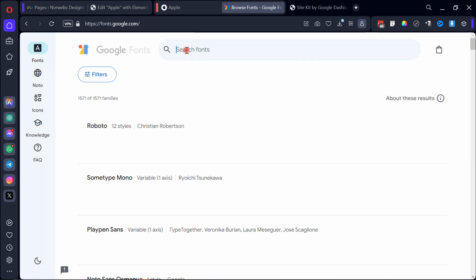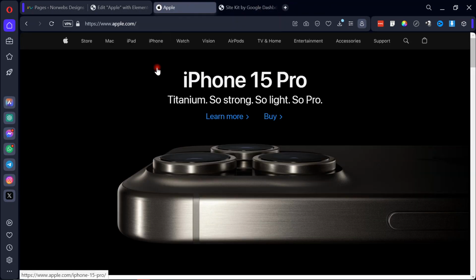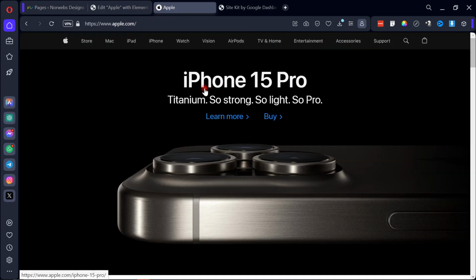Okay, you never can tell. Probably, oh, it's not there. So, like I said, all these big brands, all their fonts are custom made by them. Most of them don't just rely on all these typography fonts out there. They just design their own by themselves. Okay, so maybe I'm going to use Inter. There's a font called Inter, and I think Inter will look similar to this.